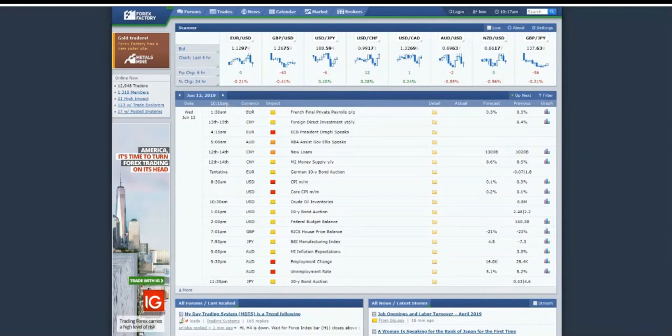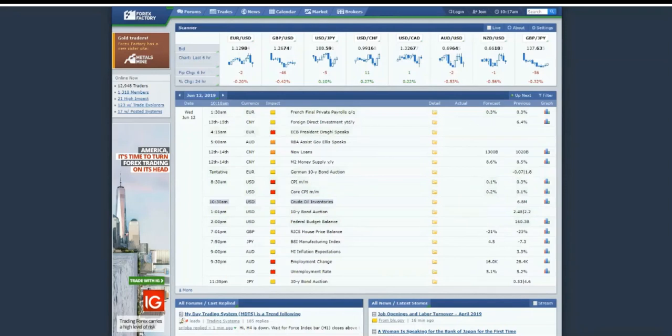Okay, Wednesday, crude oil inventories. If you trade crude oil, this says low impact, but that does have a high impact on crude oil right there at 10:30. So if you do trade crude oil, you have to remember that 10:30 on Wednesdays is a report that moves the market. Here it shows a couple of CPI month over month and core CPI month over month reports that at the open will move the market.